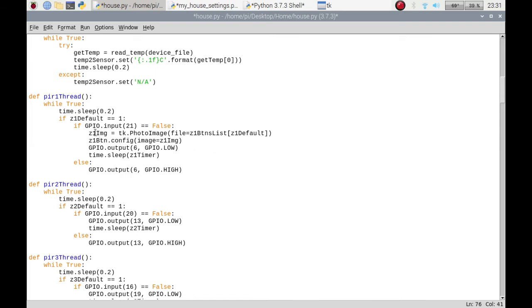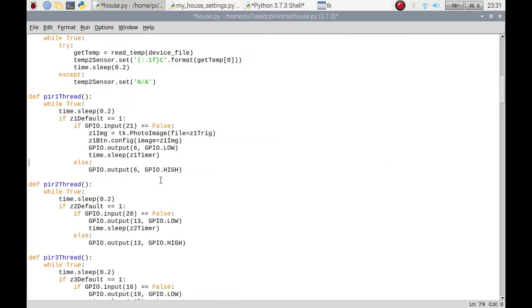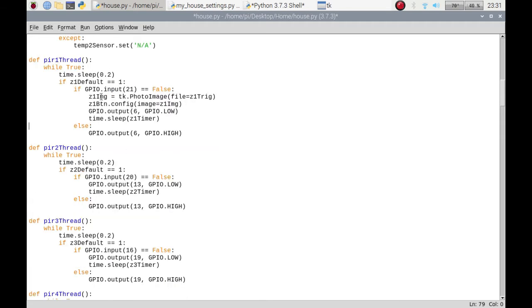We want to have the zone 1 image be the zone 1 trig that we've created in my house settings. Whilst I'm on this, I'm just going to save that, Control and S, so I don't have the same problems I did in the previous run. So I'm setting it there to be that. I'm doing the configure. Awesome. So that should do that one.